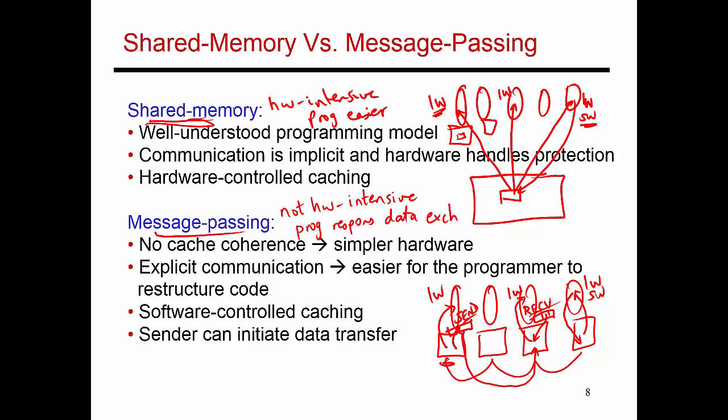With message passing, you can potentially produce code that is a little bit faster because you have exact knowledge about who needs to see a value. So you can reduce the number of messages and make sure that a value gets pushed to whoever needs to see it in the near future.